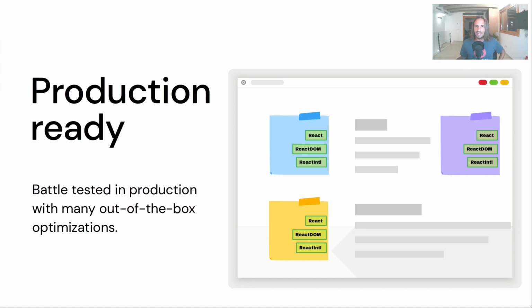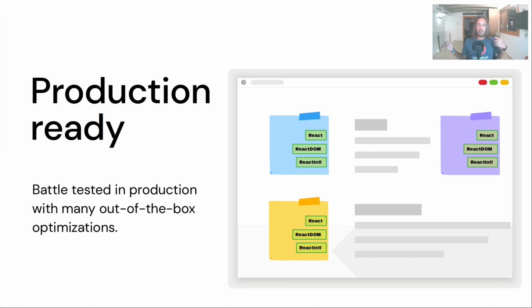All right. Another good tool and another good idea for using this widgets paradigm is that these are production ready. We have been using this in production on sites that get a lot of traffic for a long time. And one of the optimizations that people ask for first comes out of the box. Imagine that you have 3 widgets in a page, and since you work with React, you're likely to have all your widgets be React, right? And for us, we are always using React DOM, React Intl, and React, right?